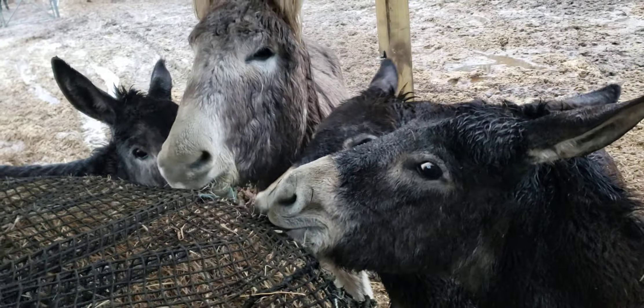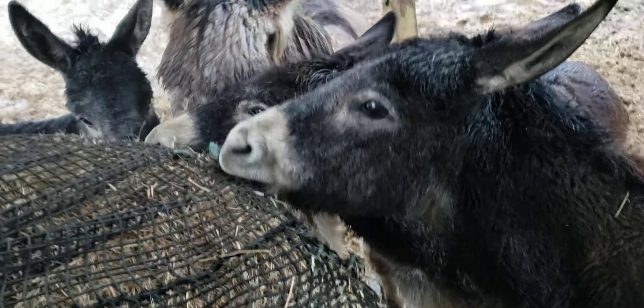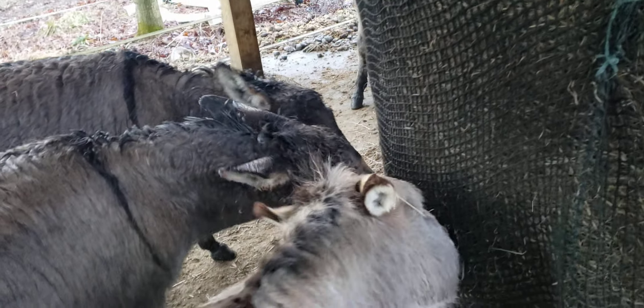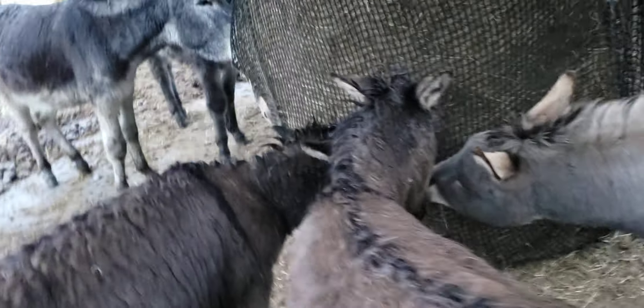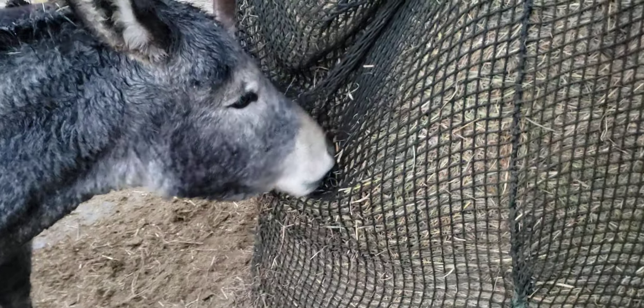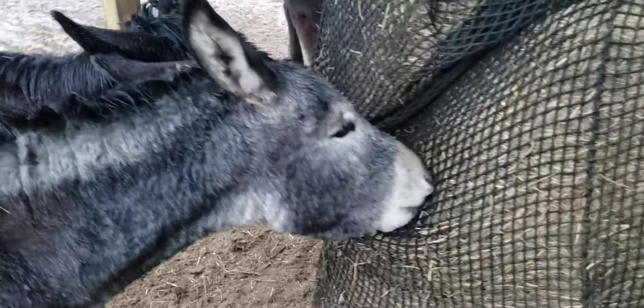I'll let you watch these soggy, furry faces. This is their favorite day — they get the most hay out on hay day. It seems like the tight wrap really helps them. They ran out of the hay somewhere in the night last night, so they're probably a little extra hungry. What are you two babies doing? You getting a good bite?